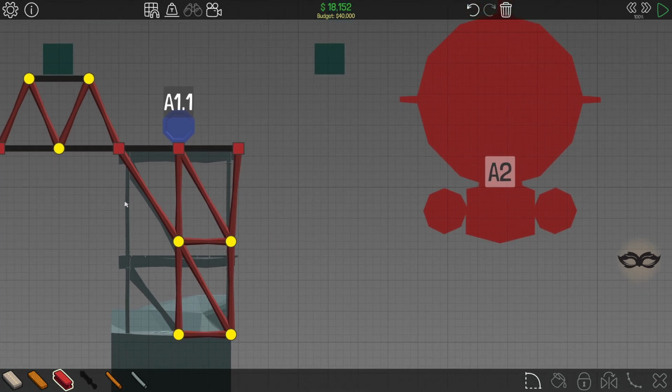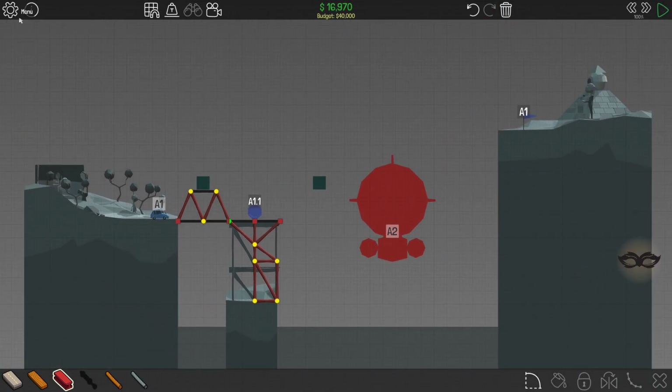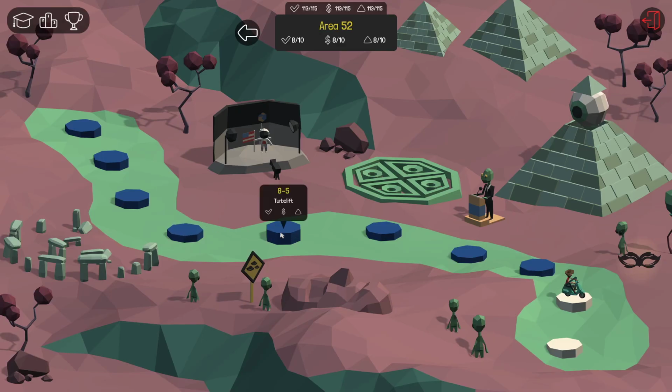Okay, so after this we disconnect. Oh wait, that's not right. Hold on, my brain can't remember how to do catapult anymore. We have to pull it upwards. We have to pull it forward this way. And fling it up. Save. Temp. That's fine. How did I do it previously?